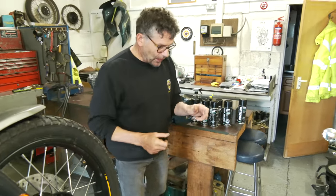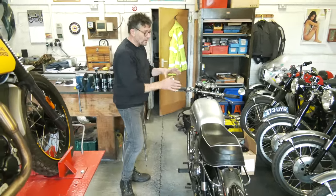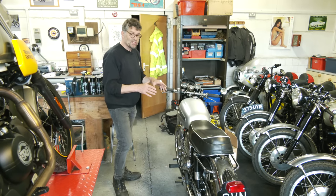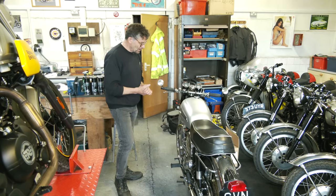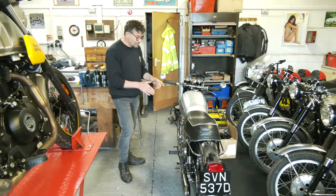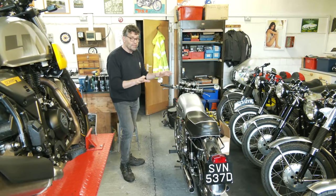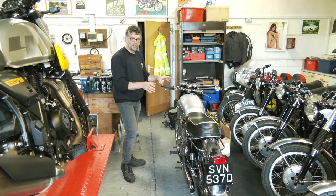Now we're going to talk about the Atlas first. Last time we saw this running, we had the tank off with a little tank up here and had the engine running. I mentioned at the time that the carbs are quite worn and suggested we put a single carb on here - a new carburettor with a manifold, air filter, and new cables. The customer's decided to finish that himself. He's got some concentric carburettors he's going to put on there, which is fine - that's down to him to do.